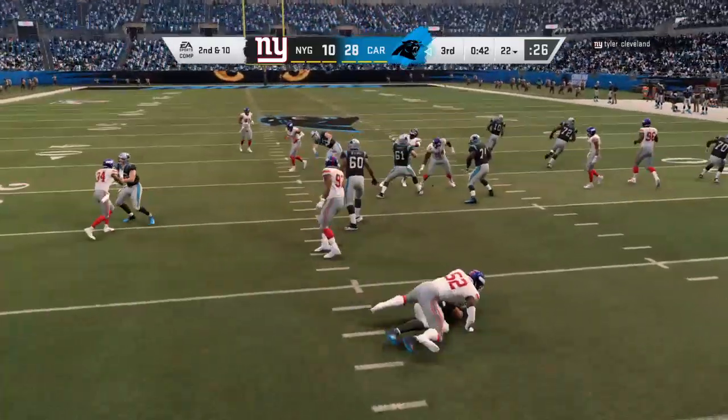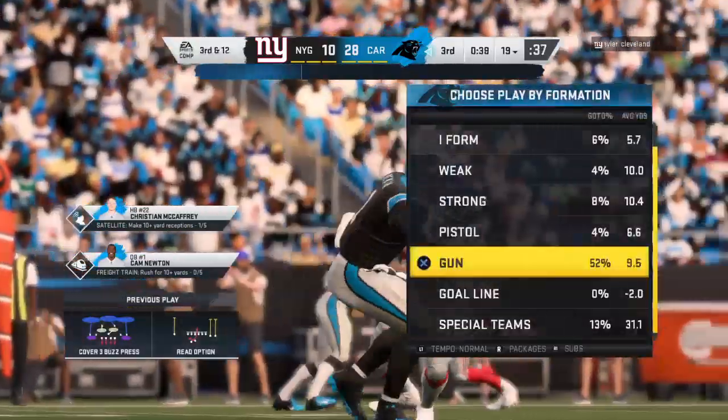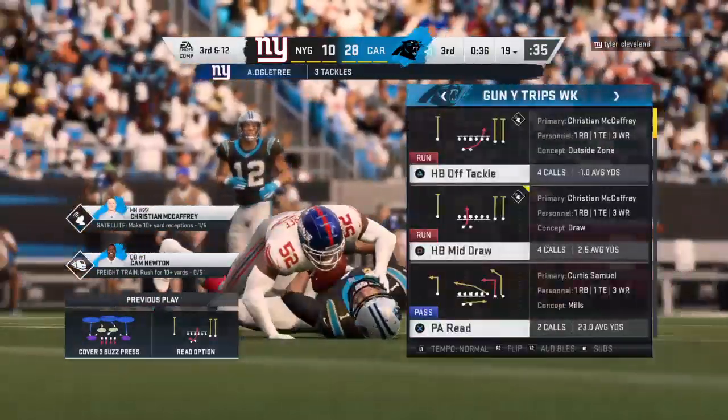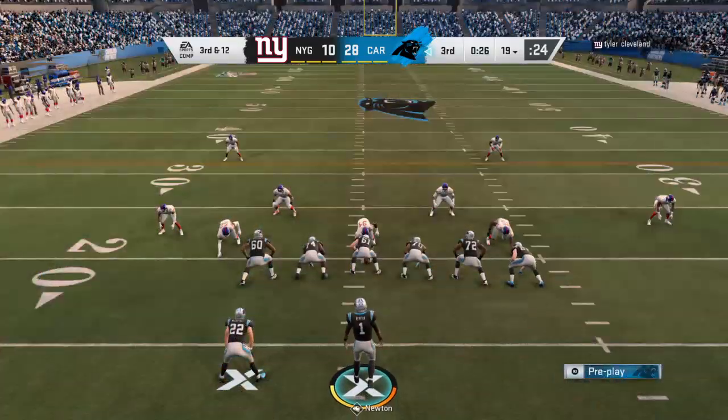In this case, you want perfection, but way better that it hits the ground instead of going to an opposite color jersey. This will be a 2-yard loss on the play. And that's going to lead to a 3rd and 12.